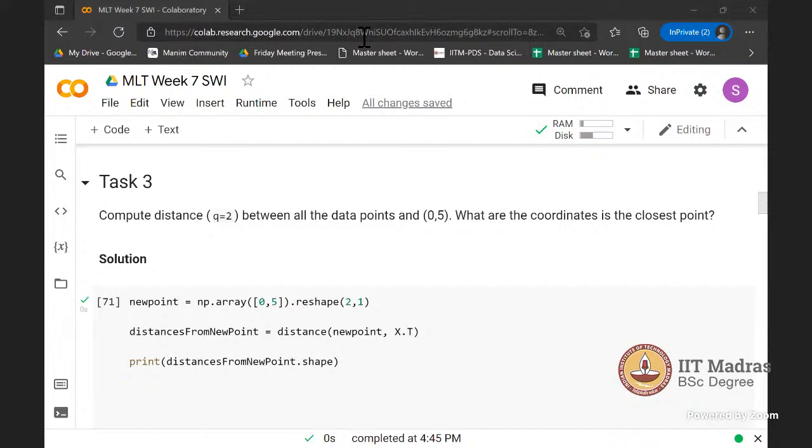Is it going to give you the coordinates of the closest point? It is going to give you the index at which the value is minimum. Then you have to pass that index to X. Exactly. Okay, sounds good.